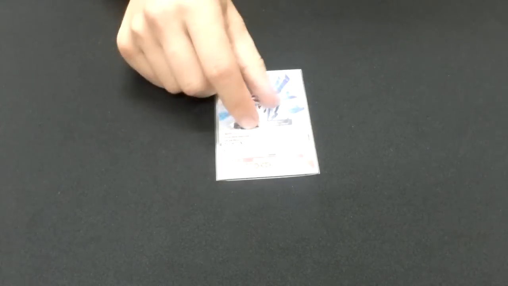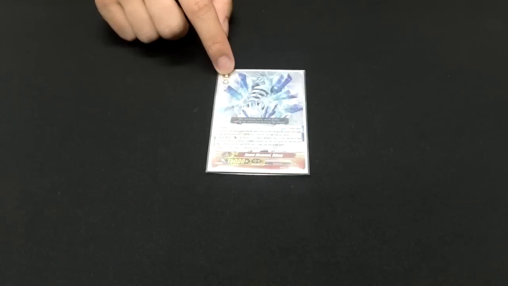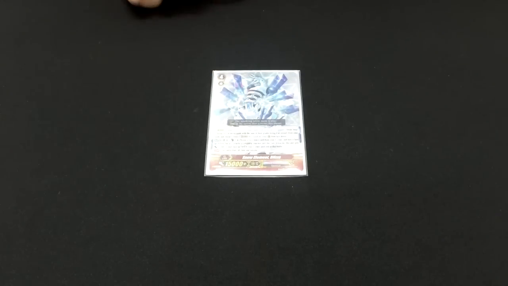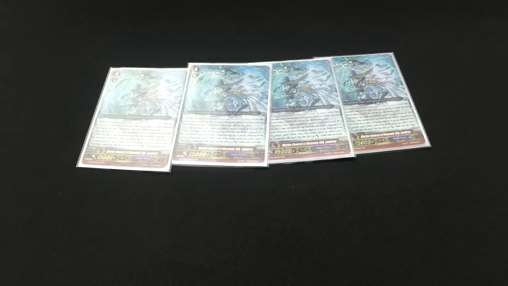And then 1 Blizza, you gotta tech in the G units. If you can't hit with anything else, you might as well hit for an absurd amount with Blizza, or get to Generation Break 2 early if you need to. And then 4 of the god of the deck, Lambros.